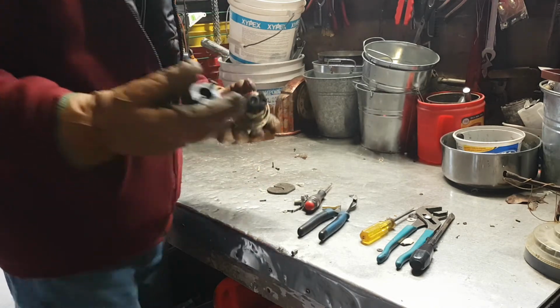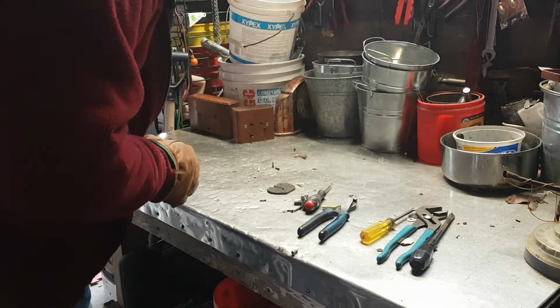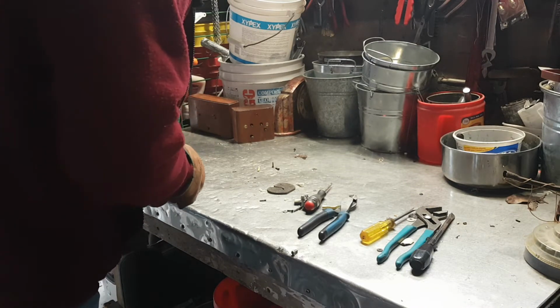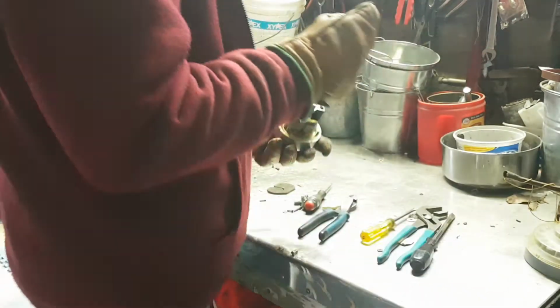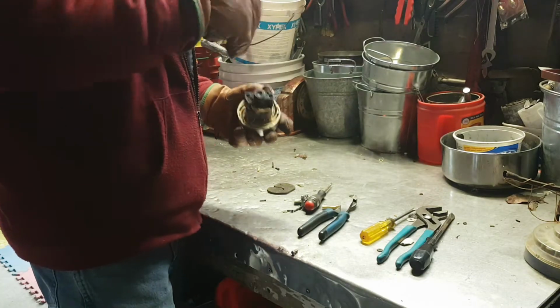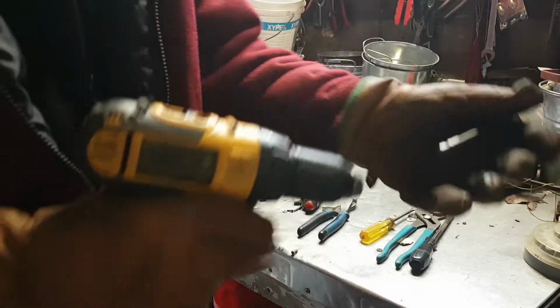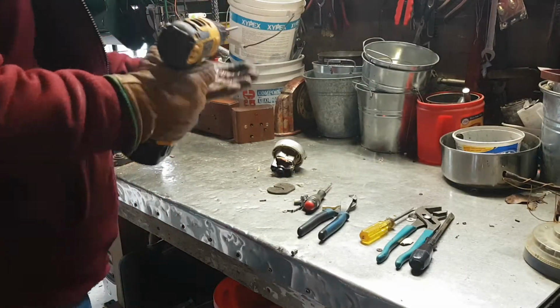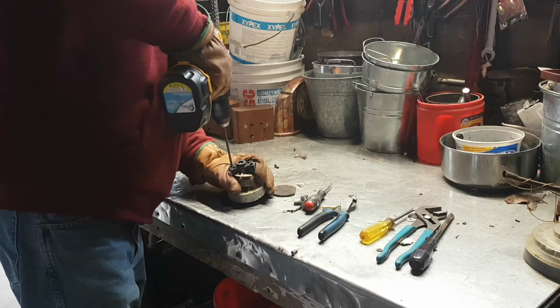Take the rubber boot off. Couple of hidden screws in there. Take the torque bit. Boom, that's the right one. Got a lot of water in them. It's melting in here.